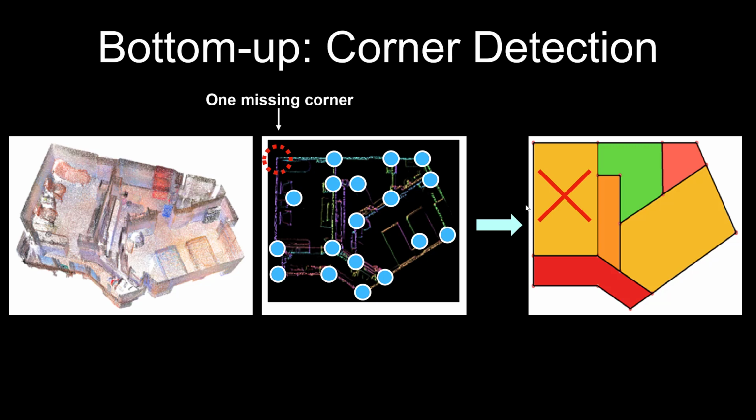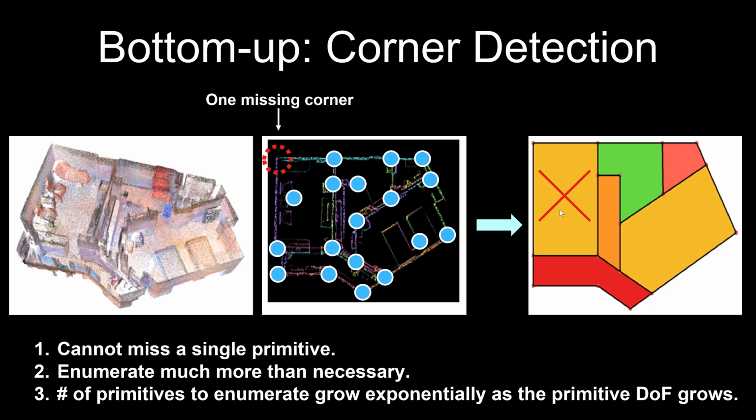But the problem is you may miss one or two real corners, like here at the bottom left corner, top left corner. And once you miss a corner, the next step is to find connections between detected corners. Usually you enumerate many possible line segment or edge candidates, then choose the correct subset. And if you miss one corner in enumerating corner candidates, you automatically miss enumerating correct edges, and you miss generating the proper room. So one mistake in detecting a correct corner is going to be a mistake for sure. So most papers in the past were bottom-up and followed this dilemma, these pitfalls.